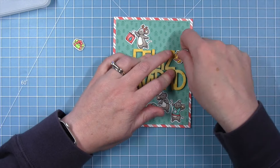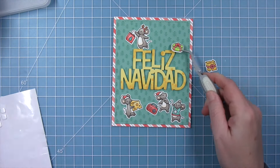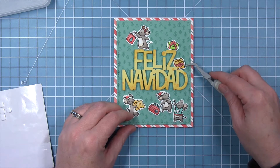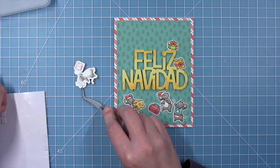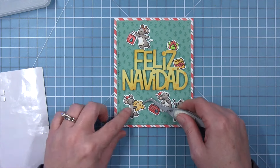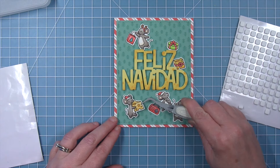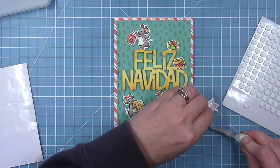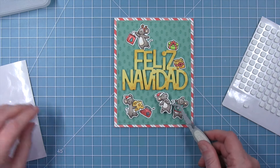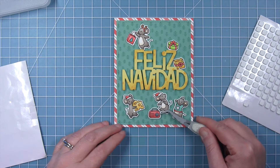Then I can take all my other little pieces and start to add them. For the little presents I'm going to add those with some thin foam squares. I'm going to use a mixture of thin foam squares and regular thickness foam squares just to give myself some different heights on my card. For this mouse on top I'm doing the same thing so that I can kind of tuck the feet sort of behind the sentiment there like they're standing on top. For the mice on the bottom, the one holding the cheese I decided to use the regular thickness foam squares, and the same for the one in the sweater. The one that's just dancing with the little Santa hat I'm using those thin foam squares so he's sort of set back a little bit and tucked into the background, and then of course the radio is in the foreground so I will use that regular thickness foam square.